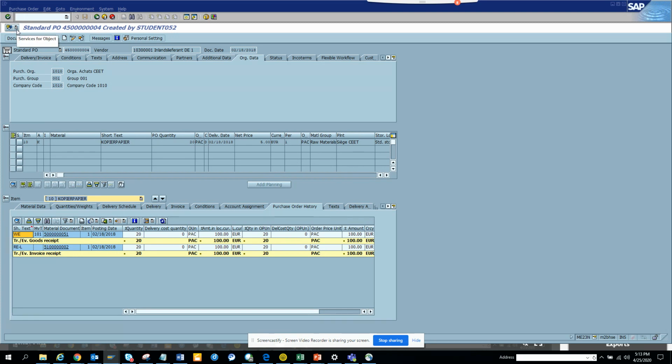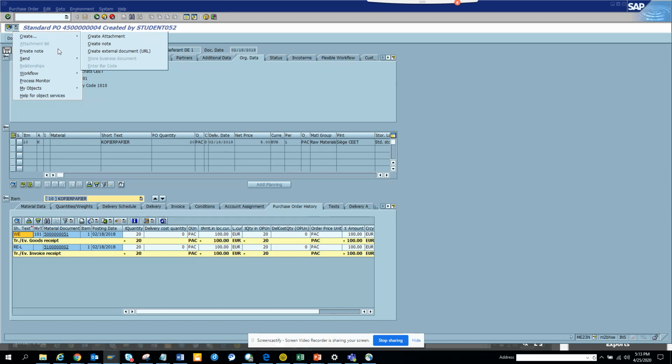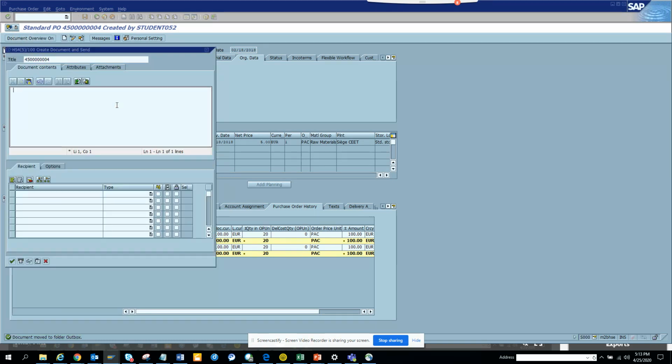Instead of creating screenshots, you can just click on this here, and here you can click create. No, not from here, sorry, it would be My Object, Send Object with Note. When you click on this, this gets created, and you can say purchase order. Here you can put, suppose, please check, and here you can mention the recipient.